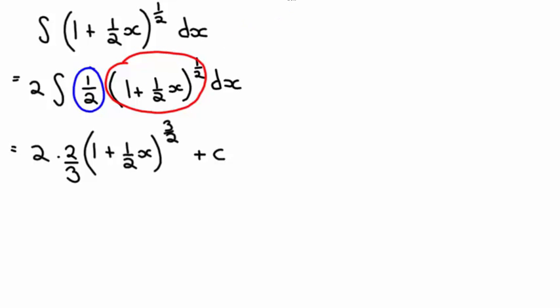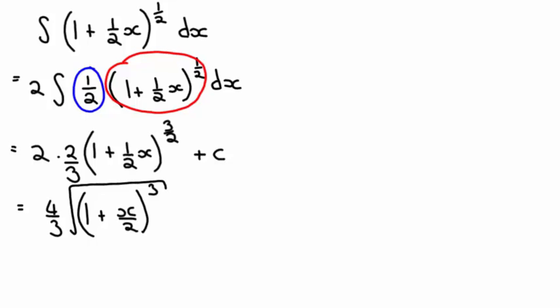So, and then we just neaten this up. So we've got 4 over 3. We rewrite this with the roots, that's x over 2 or half x, that's really fine, to the power of 3, and we square root, that's the over 2, plus c. Okay, so I hope that explains what happens with these exponents, this idea of the 3 over 2, and also adding in where that 2 comes from.